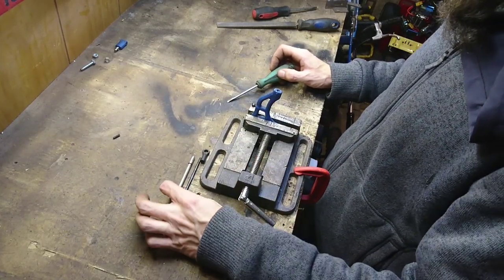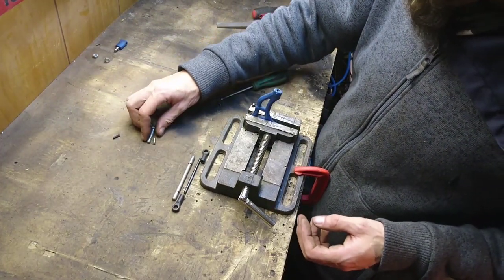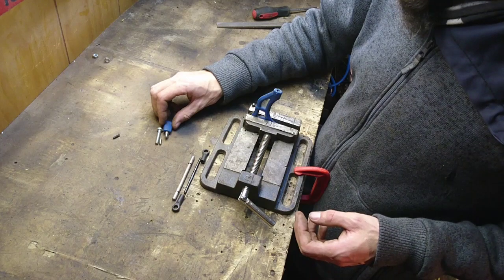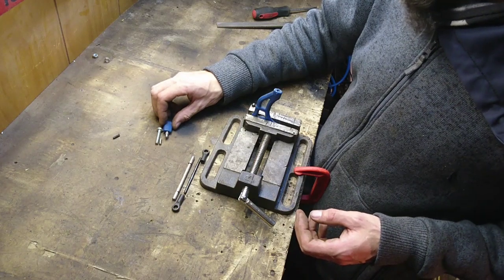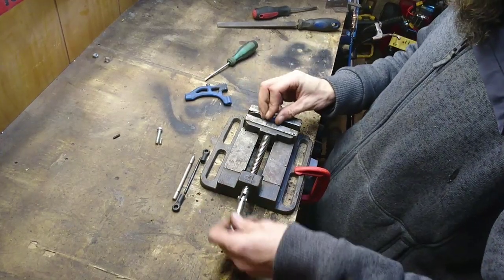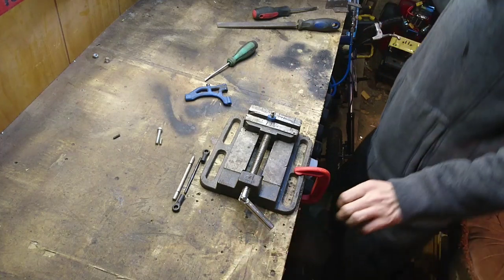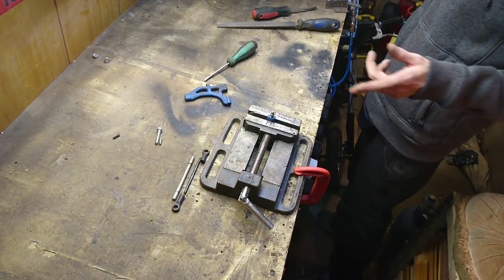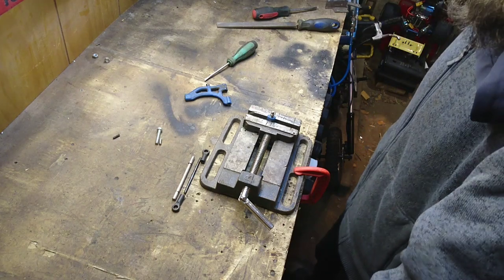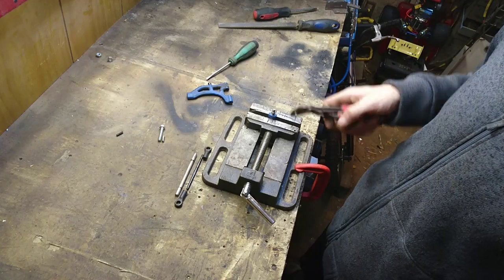Nice and long. Right, that's the problem actually. They're nice and long. I think they're not long enough, I don't know. We'll take this one out in a second and we will find out how long it is and if we want a longer bolt. If my bolt is not longer or as long as that piece, I will indeed get myself a longer one. Oh, almost tilted the camera over there.